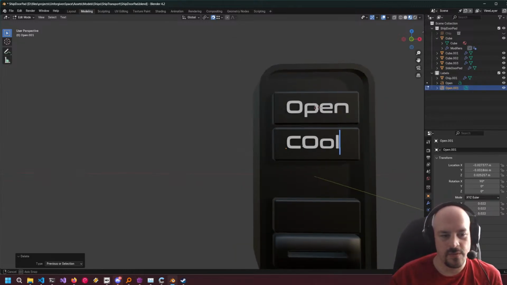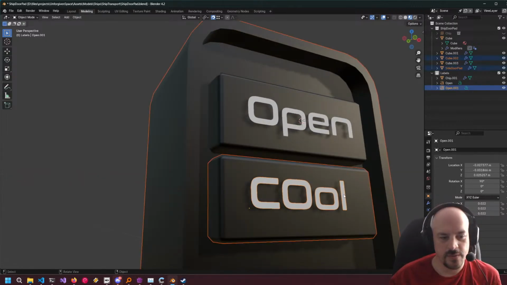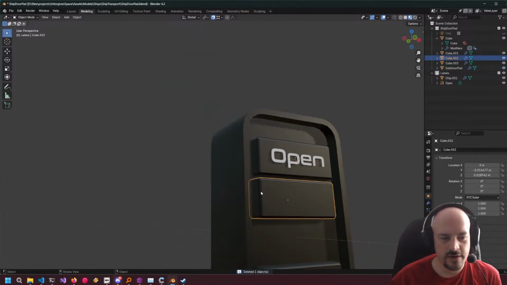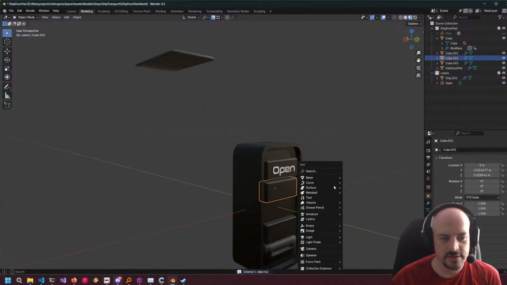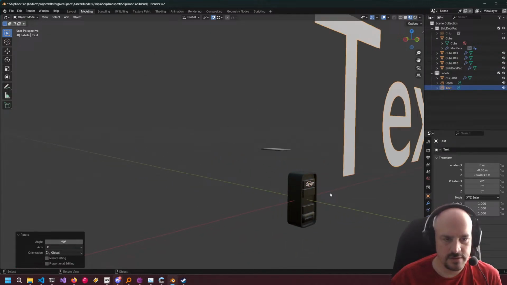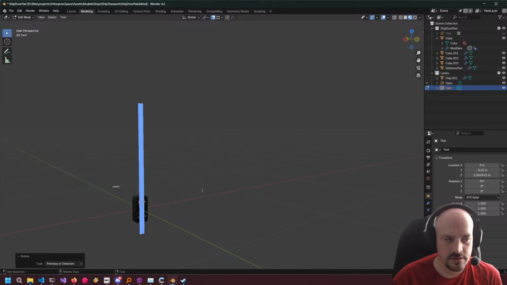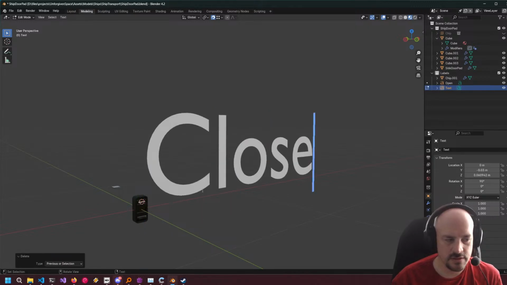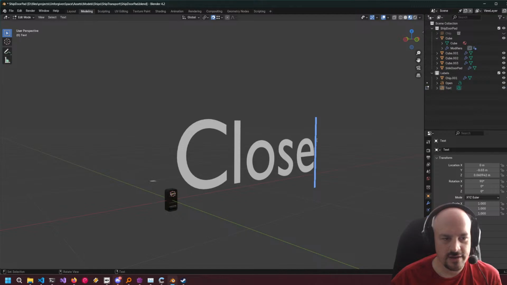But in all seriousness, why the hell is this happening? When I copy the text, why does it do this? If I go create a new text and edit it, close, it won't let me cancel it. Why?